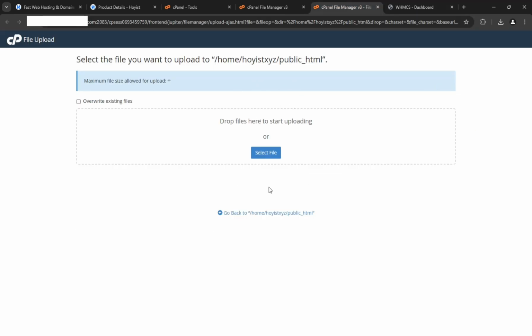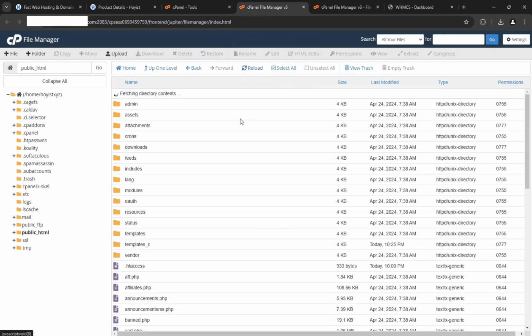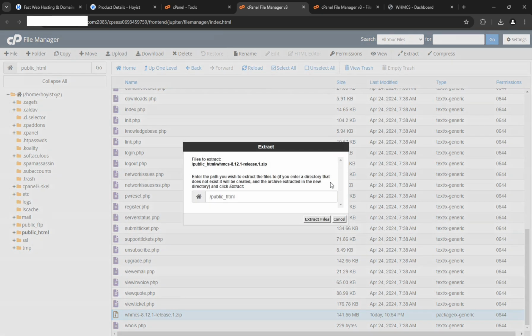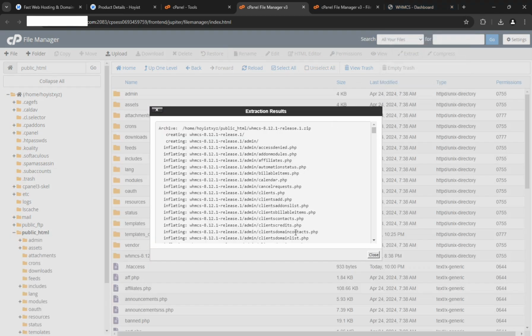Now you have to provide the newest version of the file here. Okay, so let's see how you can do it. You just upload the file here in zip format. Okay, now guys, the file is finally uploaded on the File Manager. Let's see how you can update it. Go back to the File Manager and reload it, and if you scroll down, here is our file. The only thing you need to do is just extract this file. I will extract this file here, and it will take a second.